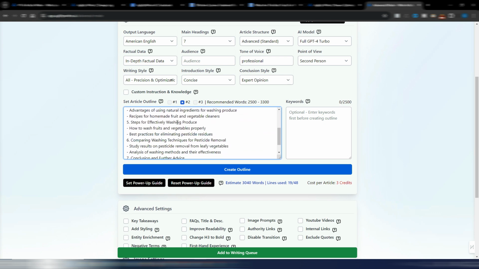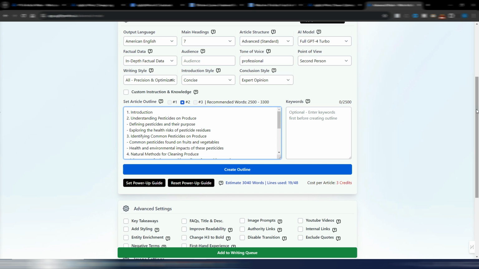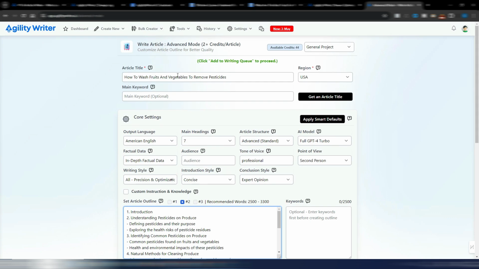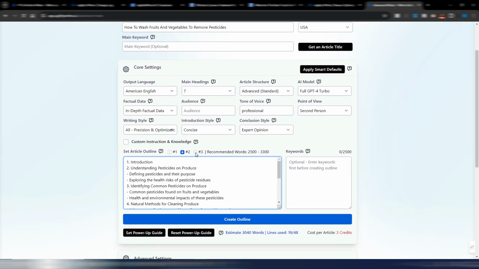Cleaning produce, washing produce, is relating more to the main keyword, the main H1, that is this one. Or you can choose one of the other 2 outlines, but for the sake of this example, because this is a new option, let's use this number 2.